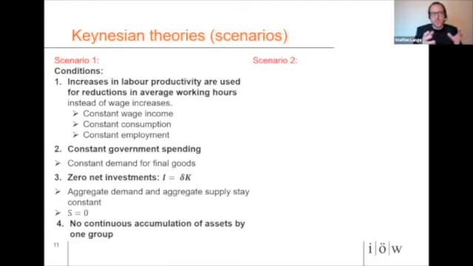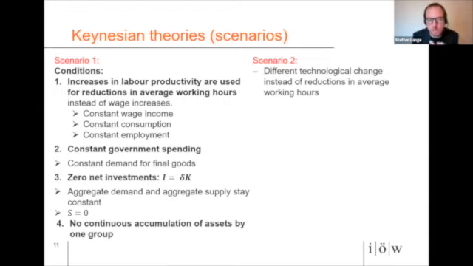So this is the main scenario and the main conditions, and then there were three other scenarios that only differ slightly, and that relates to a point that I made before in the session on technological change. This is not much developed: technological change that takes into account natural resources and energy.